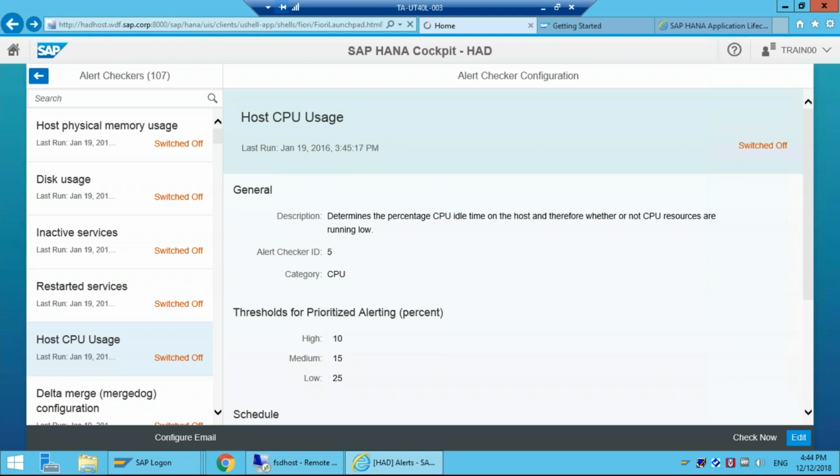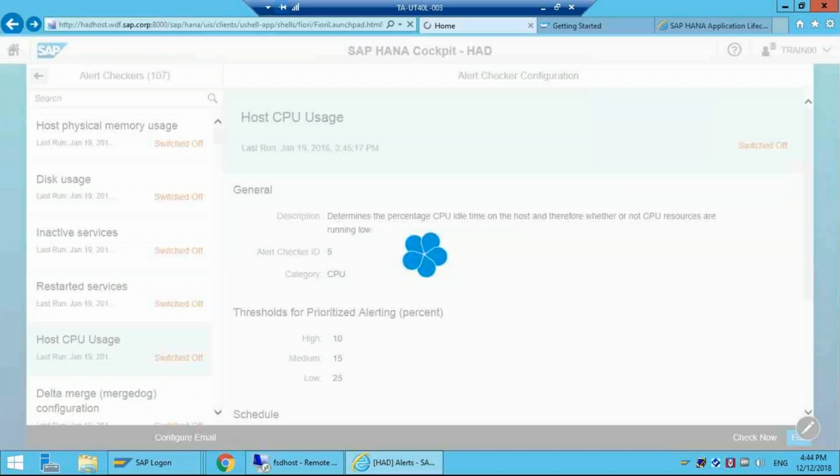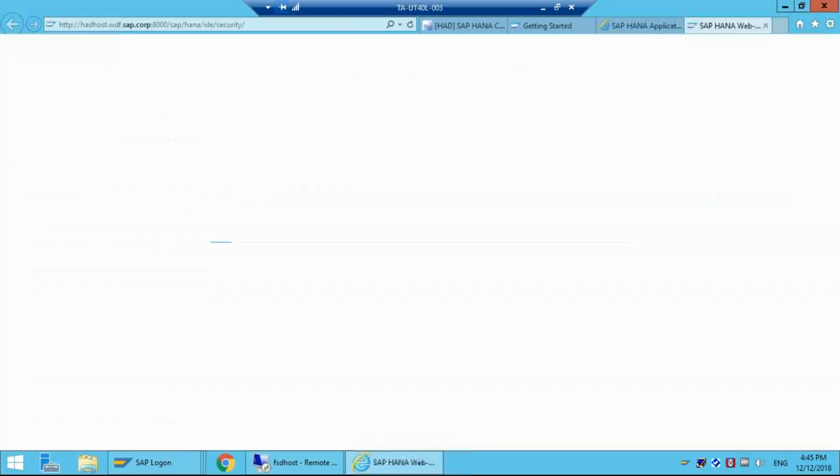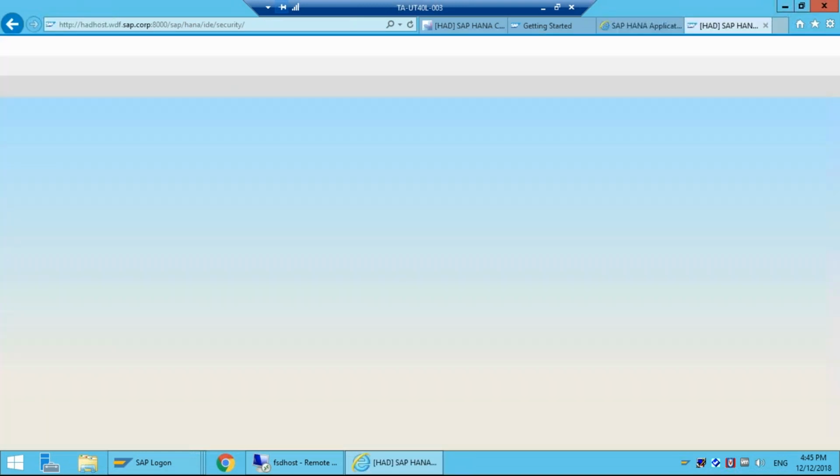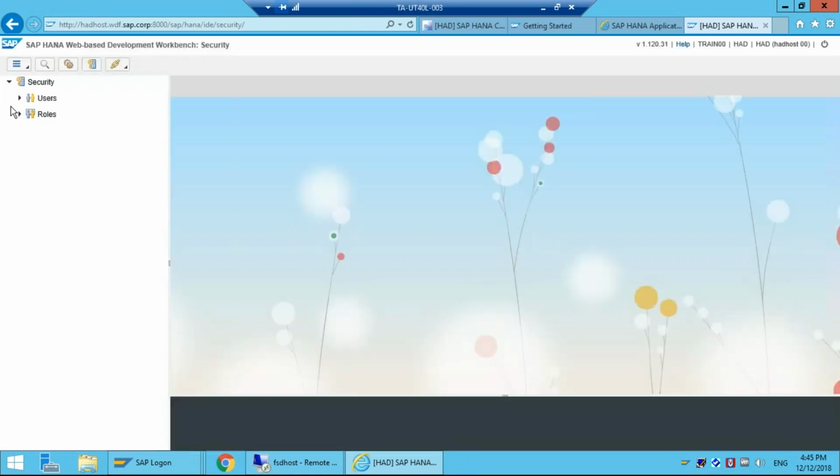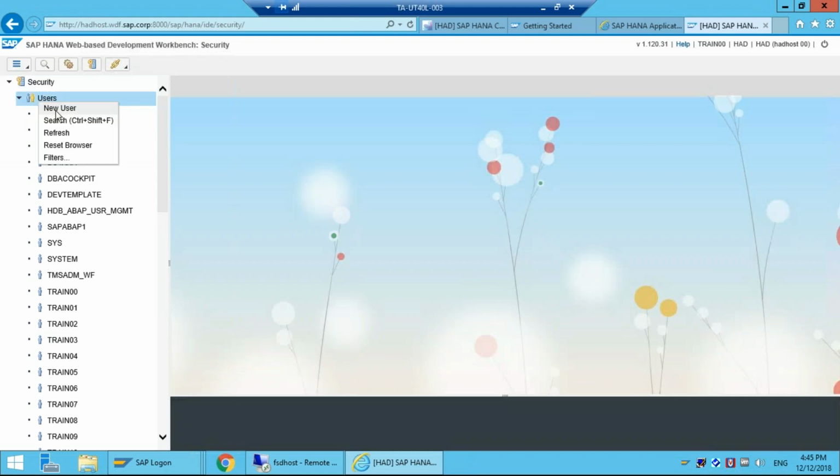And the next one is user creation, managing the users and roles. So how to create the user? Here also, just right click on it. Here, what options are there? New user creation.